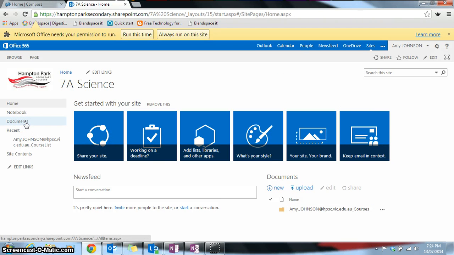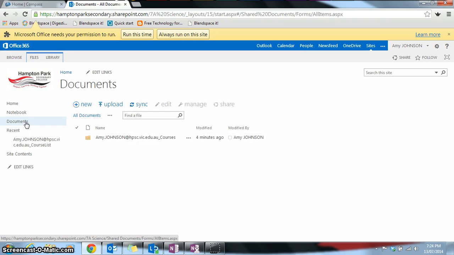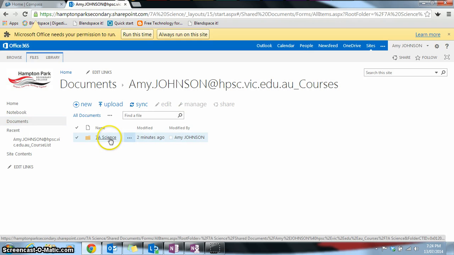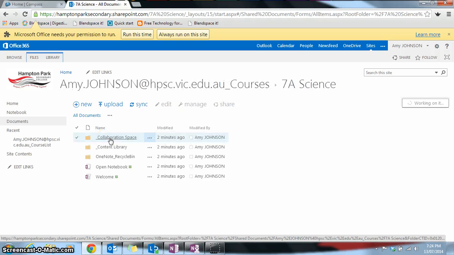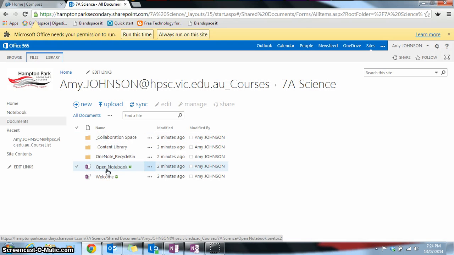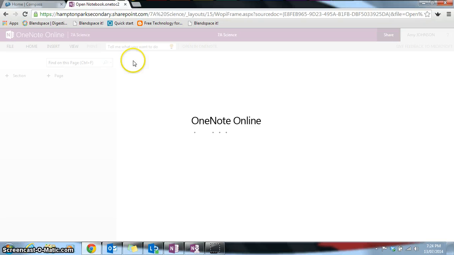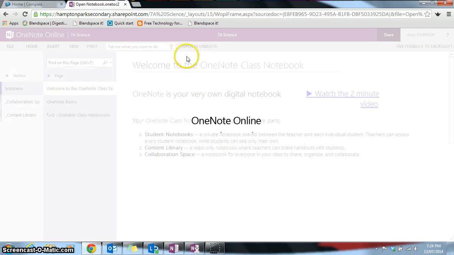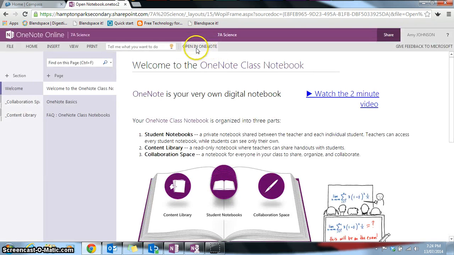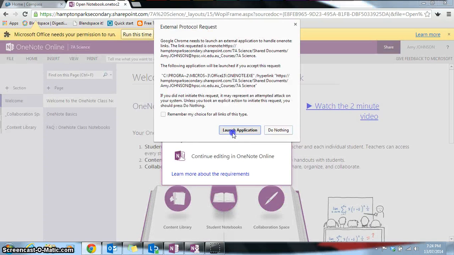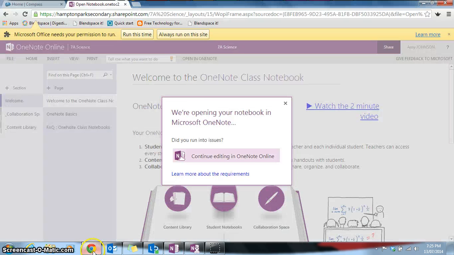That OneNote goes into documents on the left hand side here in my folder that I've got, 7A Science, and then open the notebook, and it will open it straight into my OneNote that I have on my computer, as opposed to once I've done it online. So once it's done online, up the top here it says open in OneNote. Once I click that, it'll open it up for me in my regular OneNote.